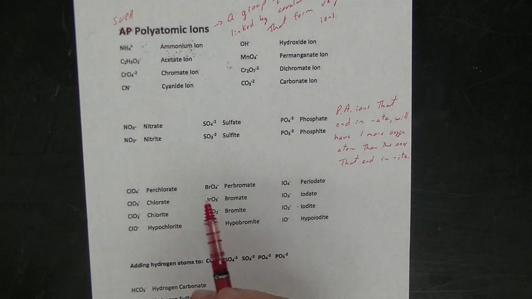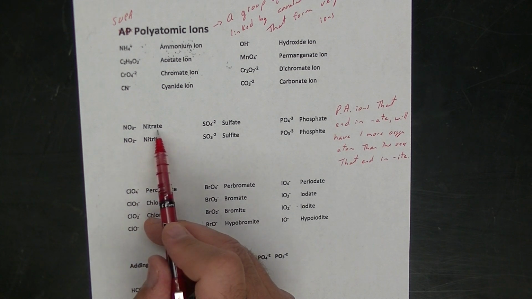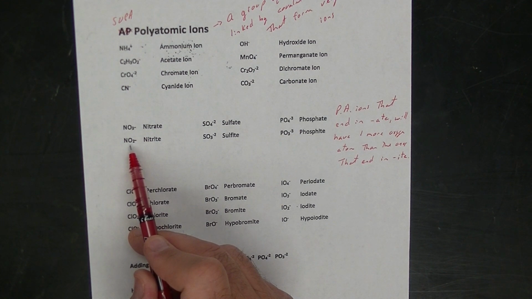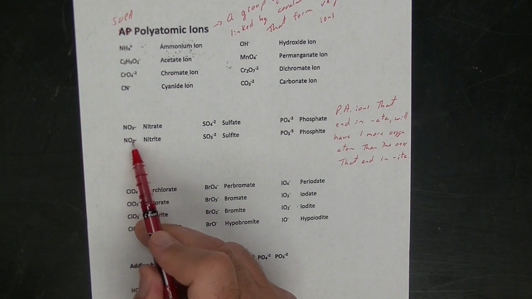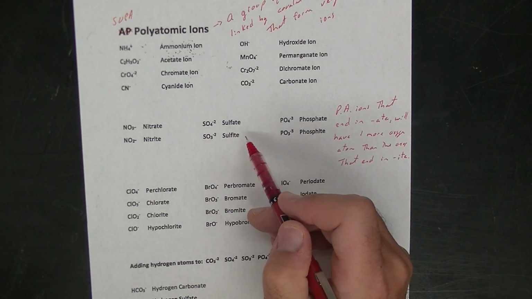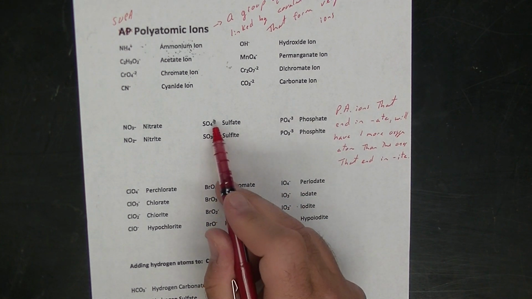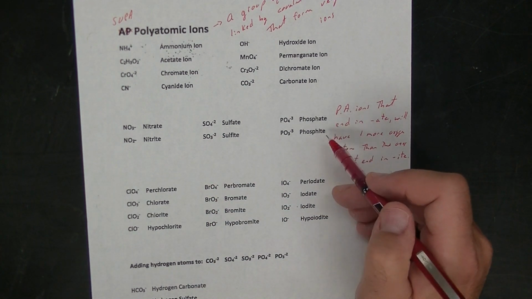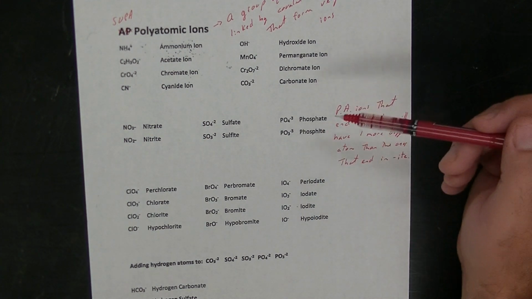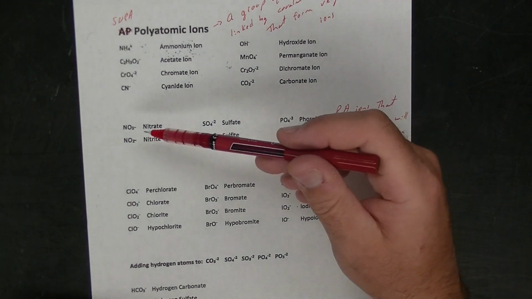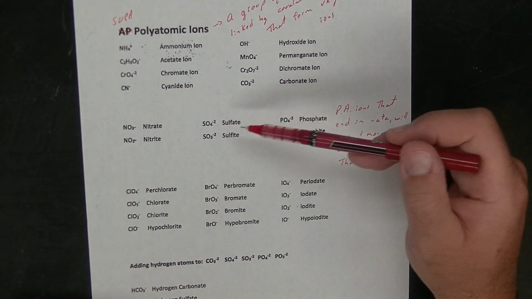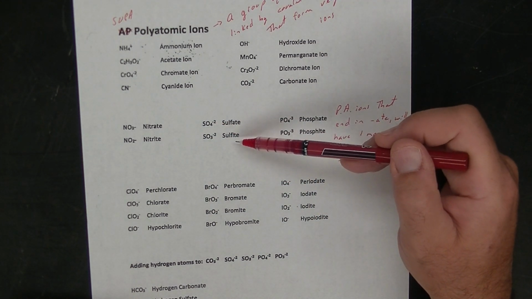Now, nitrate, if you know what nitrate is, it's NO3 with a -1 charge. Nitrite is going to have one less oxygen in it. It's the only difference. It's going to have the same charge. Sulfate and sulfite. Sulfate is SO4. Sulfite would have one less oxygen, so it's SO3. The charge stays the same. Phosphate, phosphite, it also follows the pattern. So you really just have to learn one of them. If you know that nitrate is NO3, you'll know what nitrite is. If you know what sulfate is, SO4, you'll know what sulfite is.